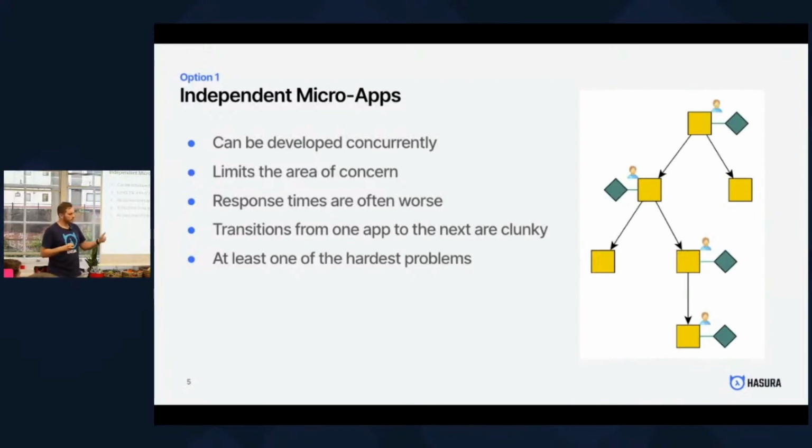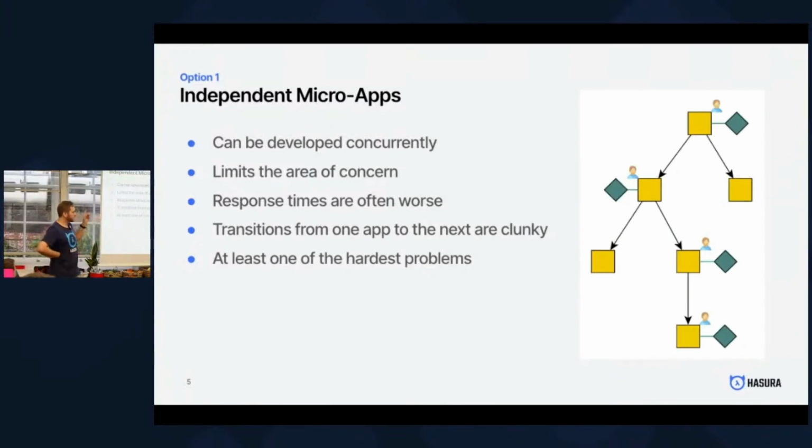But what you're invariably going to end up doing is requesting a bunch of data on this page and then requesting it on that page and requesting it on that page. Because state isn't shared, you suddenly have to ask for everything every time you do anything. So that's not great. Transitions are clunky, either visually because it takes some time to load, or just technically because you are just requesting things you already know. And you've introduced at least one of the hardest problems in computer science, which is cache invalidation. If you try to solve this problem by caching things, when do you stop caching things? How do you know when to stop caching things?